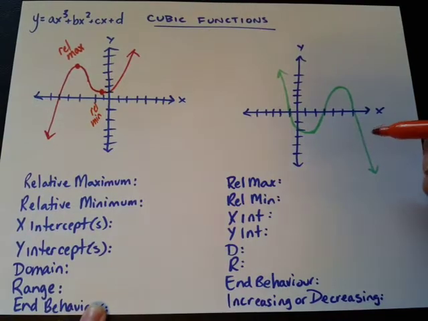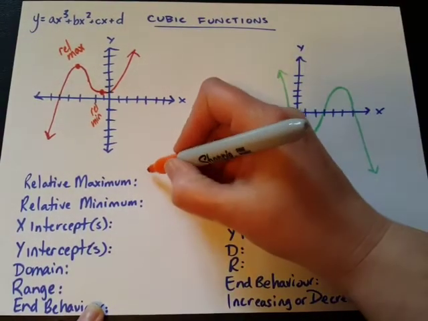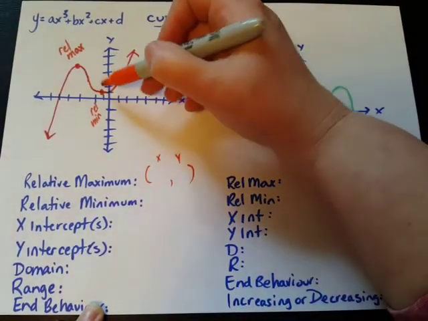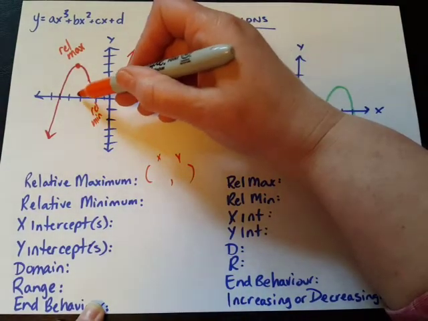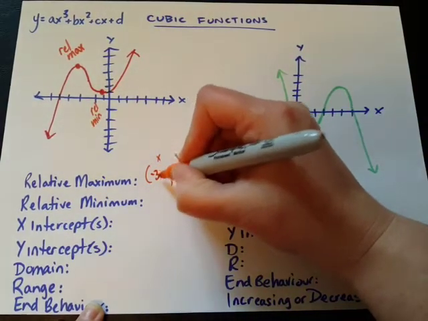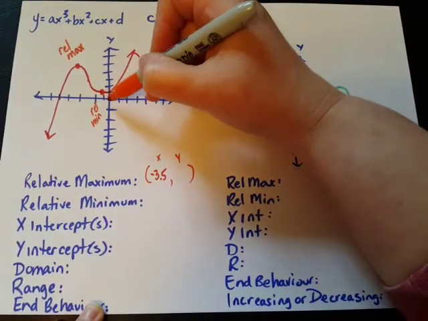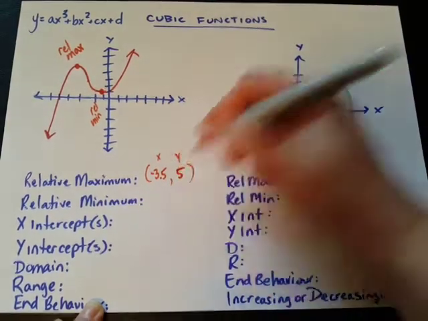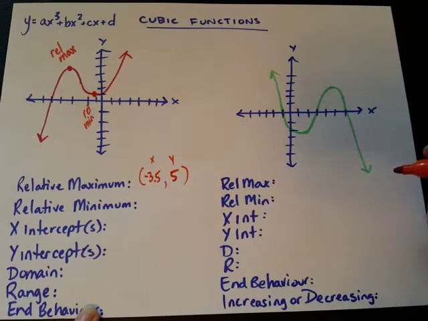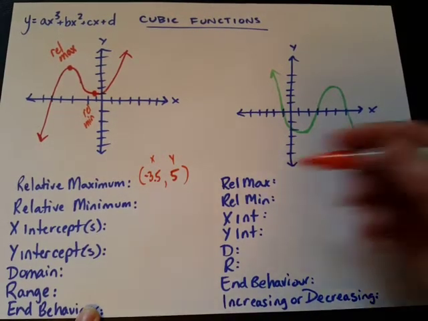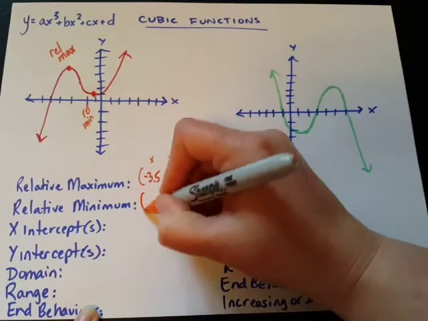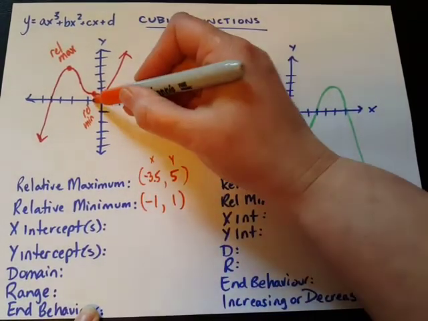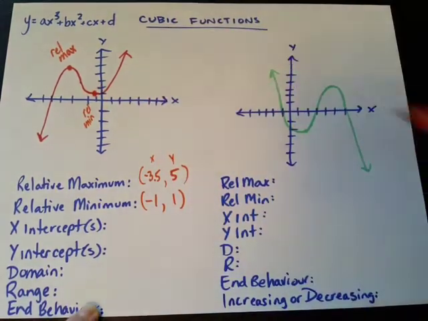And so what we want to do is, again, show those as x and y values. So let's call that 1, 2, 3, minus 3.5. And then up for y, 1, 2, 3, 4, let's go with 5. So that'll be the coordinate point for the relative maximum. The relative minimum, let's label that as minus 1, 1. So the x value is minus 1, y value of 1.